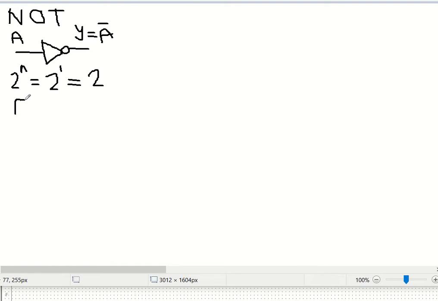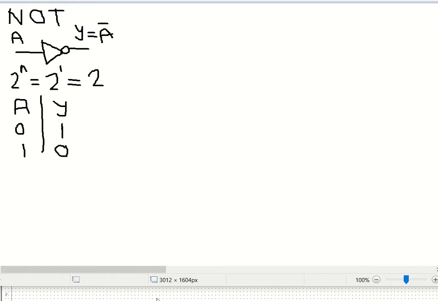Your input is A and your output is Y. The possible combinations for any particular input are either a low input or a high input. If you have a low input, the inverter will invert it into a high output. Similarly, if you have a high input, the inverter will complement it into a low output. This is the overall logic understanding of our NOT gate.